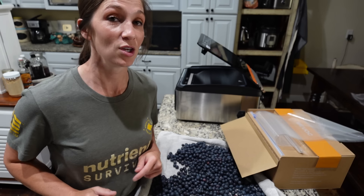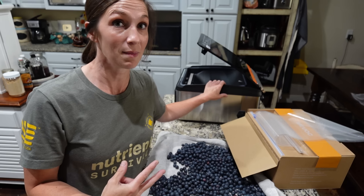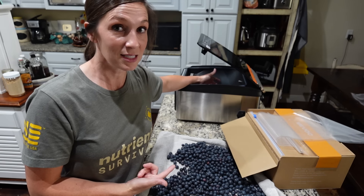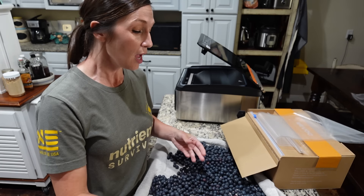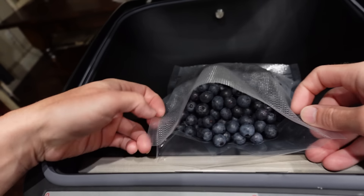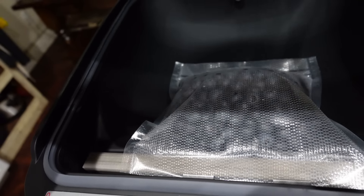I just want to show you my new vacuum seal machine because this thing was desperately needed on our farm. When we put up our pigs in about two weeks, it will be so much easier — just cut the bags, stuff them, toss them in the machine, and get them sealed. Hassle-free, instead of constantly shifting the bag around to get it in the perfect position. I have my bag prepped right here — it just slides right under and I close it with my settings on.